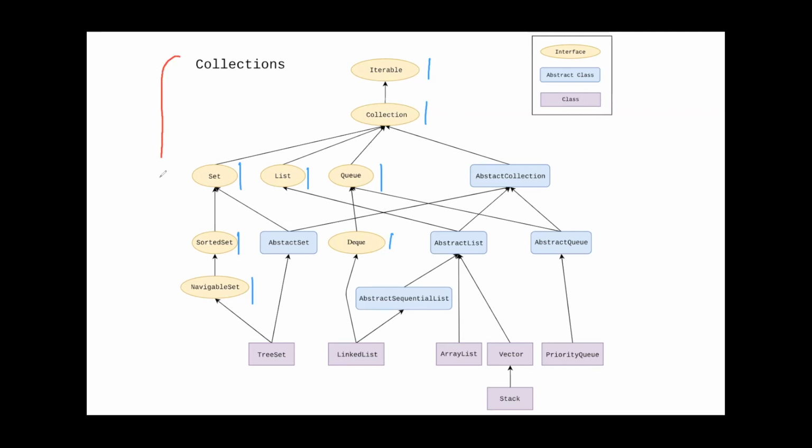As a whole, this entire Java collection framework provides the implementation of various data structures and algorithms. And this is all part of your java.util package. For example, this LinkedList class is one of the concrete classes inside the collections framework that provides the implementation of the doubly linked list data structure. And this ArrayList is a concrete class inside this collections framework that implements a dynamically sizable array.